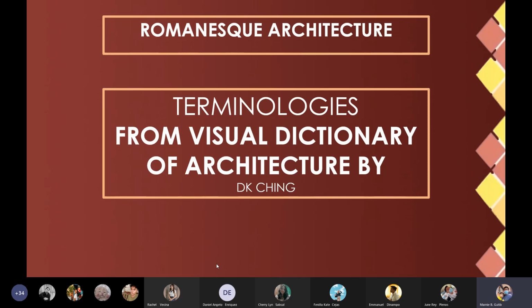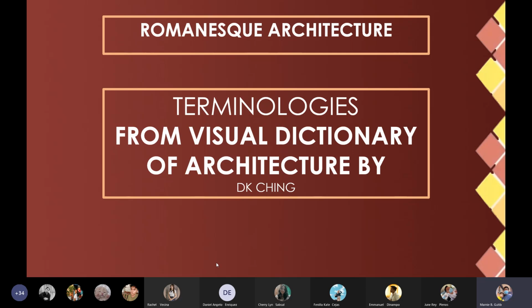Though there are a lot of dictionaries of architecture, this one is the most credible one. And this one is the dali ra masabtan nga book, because the way it is created is visual. So, may mga drawings directly.